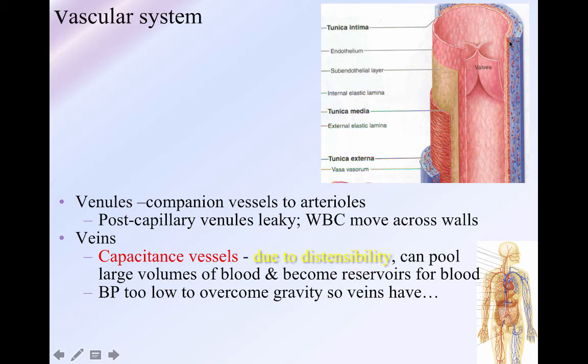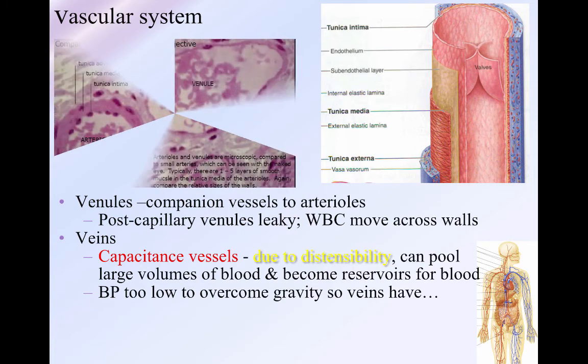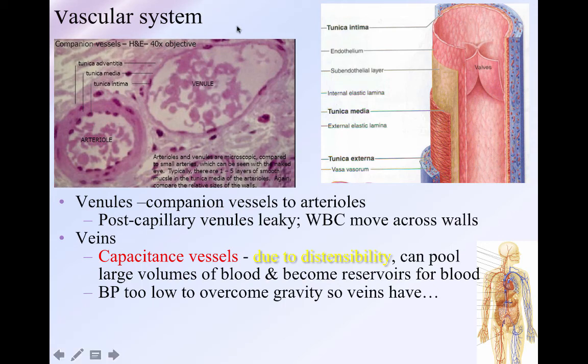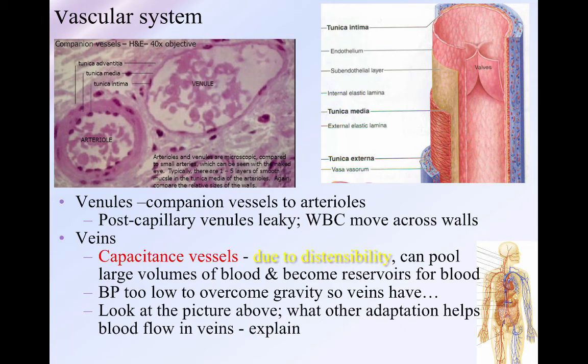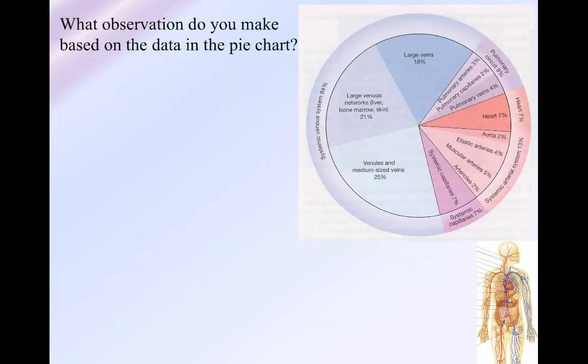And again, as we've said, veins have valves to help prevent the backflow of blood, especially when you're standing up for long periods of time. And here again, we can see another adaptation to help overcome the low blood pressure that we have here. The venules actually have a bigger lumen. And so, again, you might not understand this, but we'll talk about it later. The bigger lumen decreases resistance to blood flow and helps to ensure that blood will continue to move even with the much lower blood pressure that we have there.